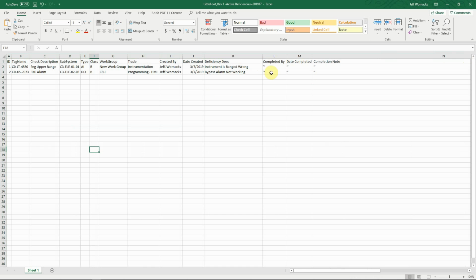So in the export, it shows completed by, date completed, and a completion note as well. So if it's got a date completed, you know the deficiency has been completed and all is good. So that's two ways of getting information from your deficiencies out to whoever requires it.